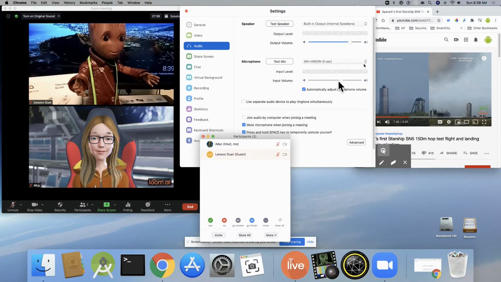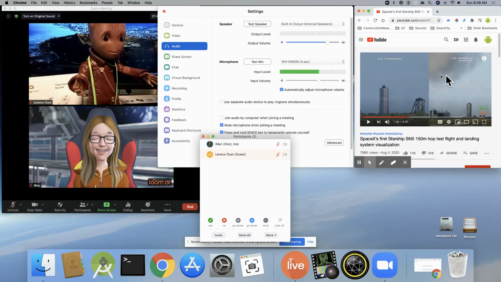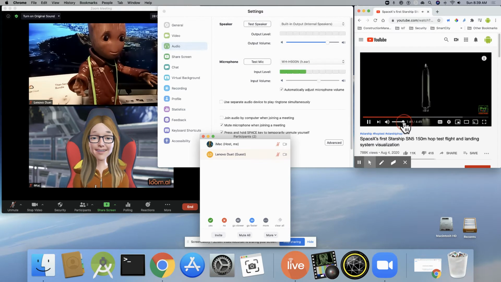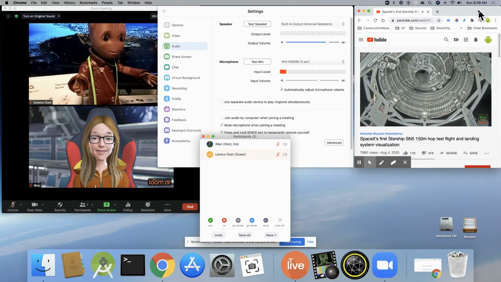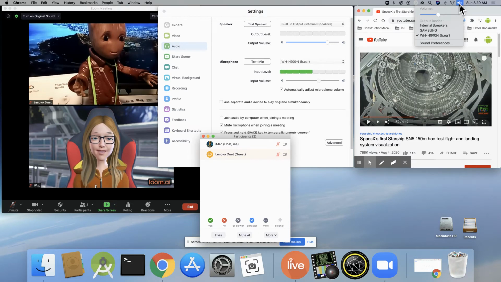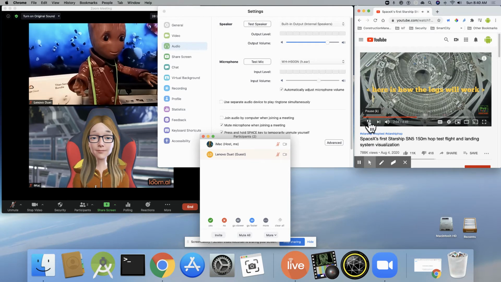Okay, now let's do a YouTube video. And again, if the YouTube video is working the way it's supposed to, it should be playing through my Bluetooth headset right here. So I'm going to play it. Oops, play. I'll turn it up so I can hear it. And I can hear it through my Bluetooth headset. All right, so I'm going to pause it. Now to demonstrate that it works, I'm going to switch to my internal speakers and I'll play it again. Now I want to put it back to my headset. Okay, so now we're good.